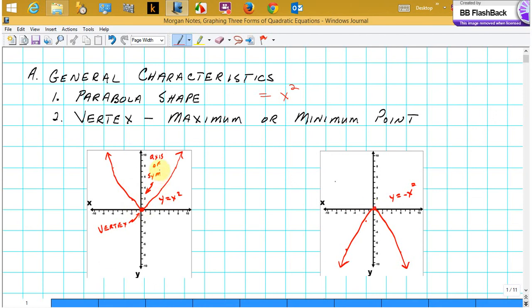It's also going to have an axis of symmetry. That's going to be a line that goes right down the center of the parabola, passing through the vertex, that creates mirror images of each other. So this half of the parabola would be the same as this half. Same if I had a parabola that's pointing down, there's going to be an axis of symmetry going right down the center, passing through the vertex. Of course, this one's pointing down, so that would be a situation where we have a negative in front of the x squared.